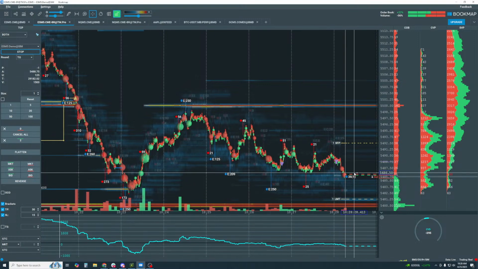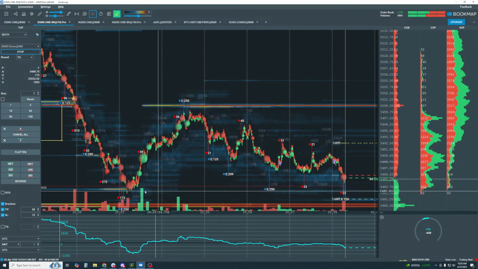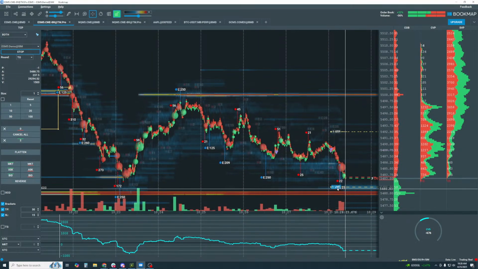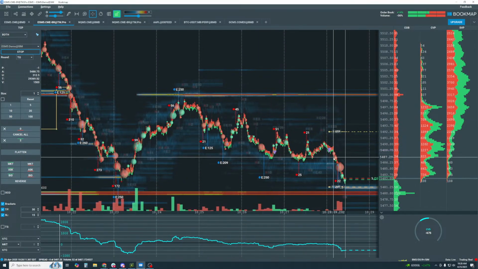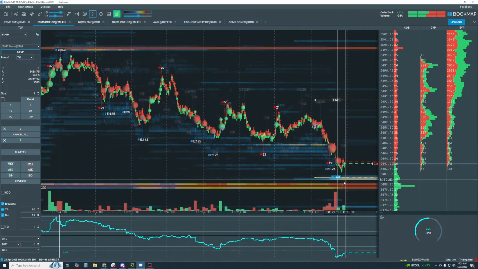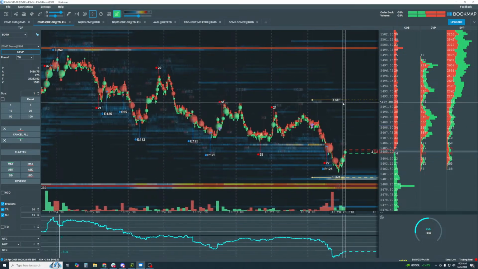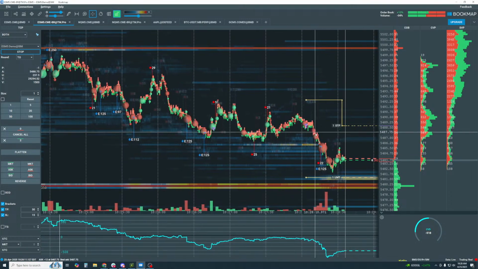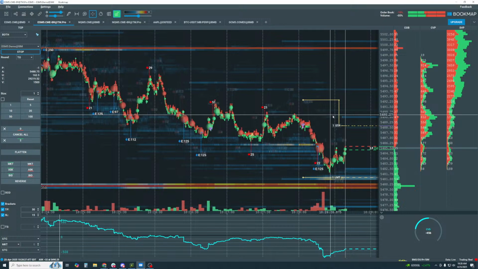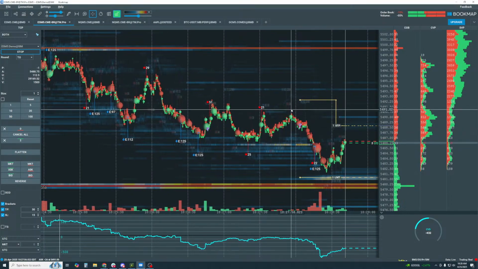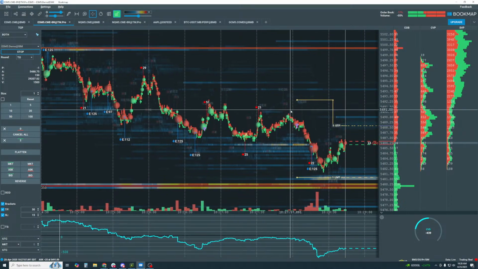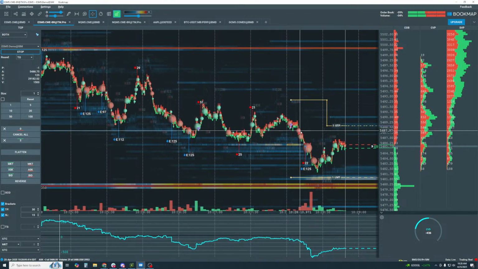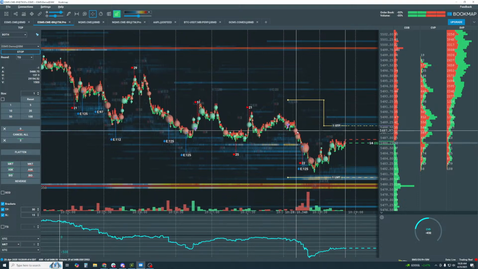All right, so sellers coming in. Now they should be able to drop it at least down to here, and it's up to you if you want to take that profit or you want to hit this liquidity here. You can see it placed our take profit right in front of it here, which is good. We can move our stop down to break even. This is where those sellers came in and started to move price lower. Buyers may come back up and test it and stop us out. That's okay. We'll look for the next one.